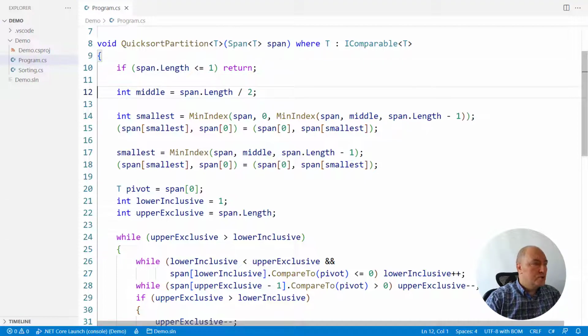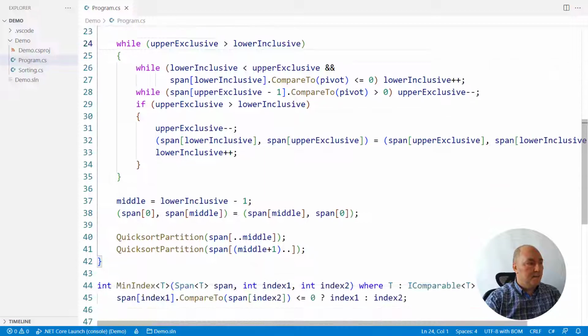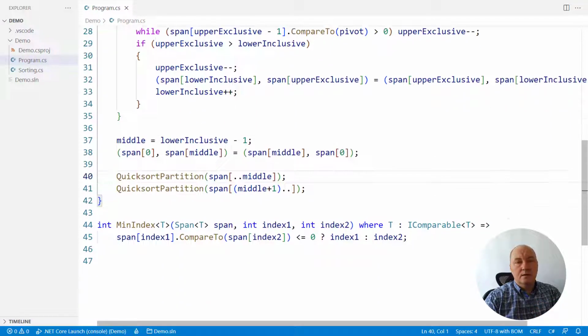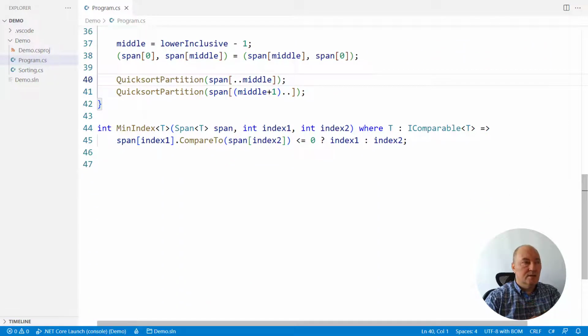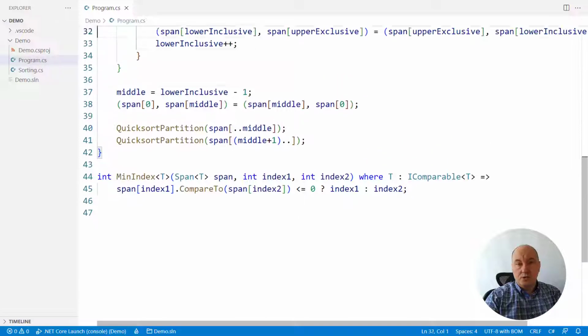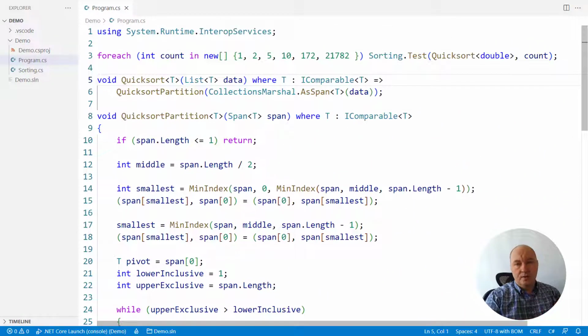Then there is a portion which selects the pivot element. Then comes the partitioning step. And when the gap is entirely consumed, the partitioning is over. And we can recursively sort the left-hand partition and the right-hand partition. If you have any second thoughts about how Quicksort works and how this function was implemented, please watch the previous video on incremental coding. That is how we made this function.